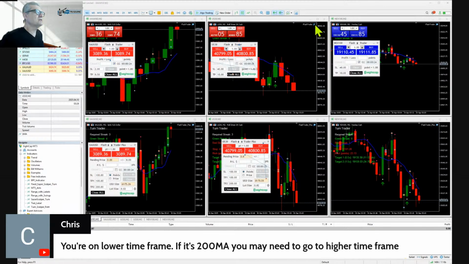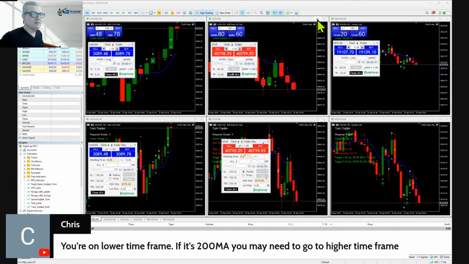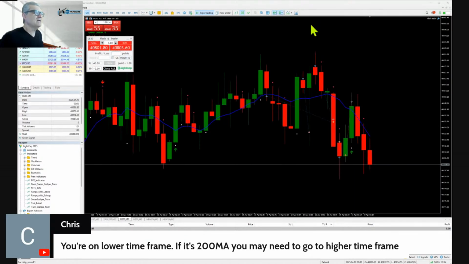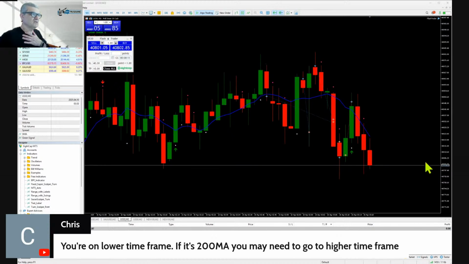I can't tell if it's just simply chop right now, or we're starting to really begin to unwind the rally a little bit. Definitely feels heavy, but I don't want to rush it. I don't have any really legitimate signals here. I don't even have a momentum signal to the downside.